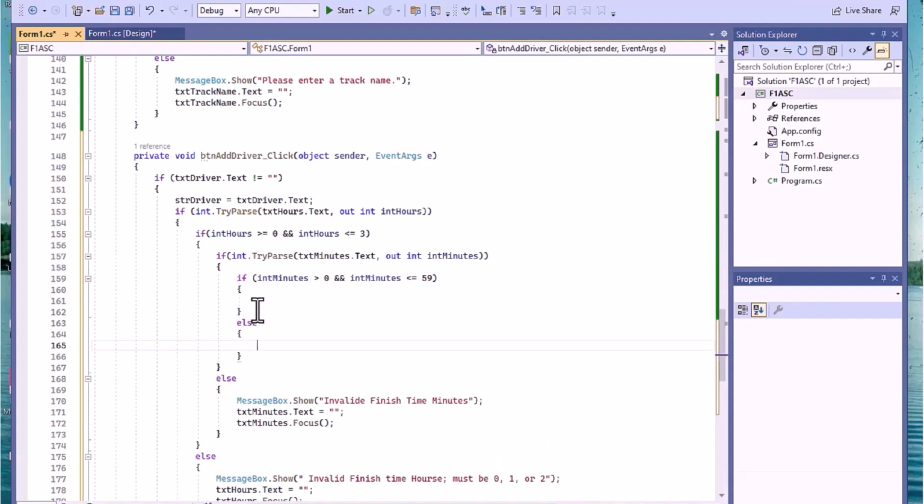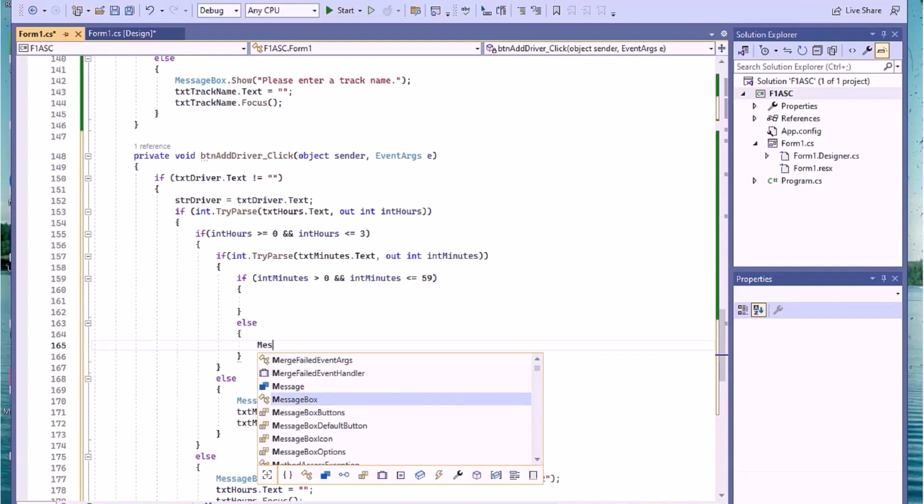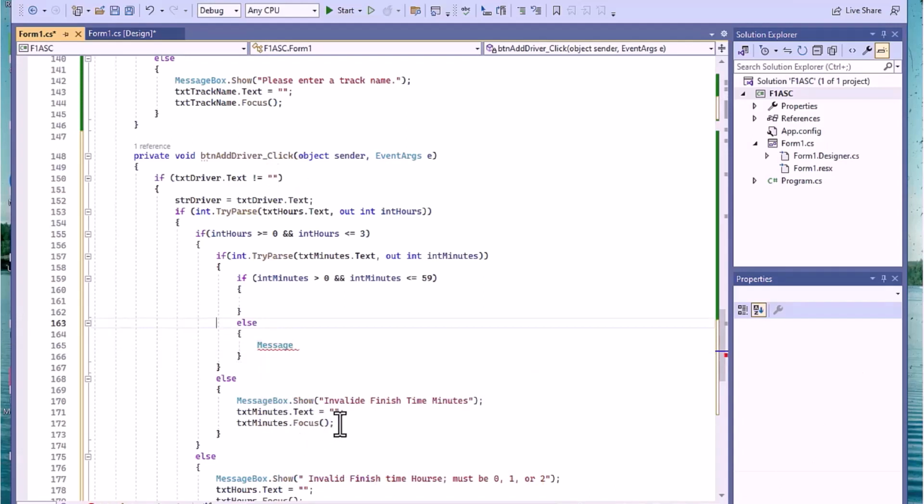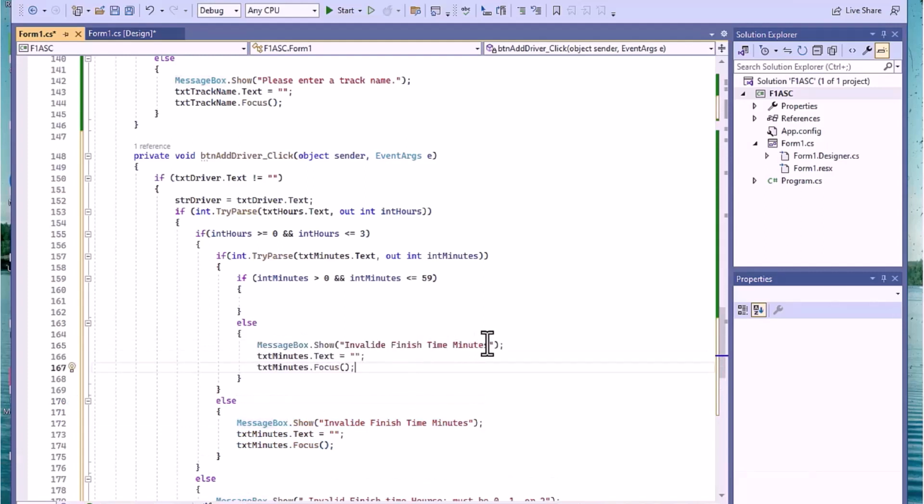We set up this particular verification, or we say that message box. Actually, I'm going to cheat a little bit here, and I'm going to grab this, pop it in here, and then just tweak this particular thing and put in here must be 0 through 59 and leave it at that. So that puts that in place. That's great. Okay, that worked just fine.